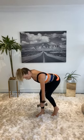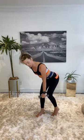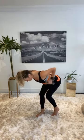So when you hinge over into a deadlift, what happens is you're gonna stretch that glute, right? It stretches, so it's like a rubber band. Think about it stretching, and then when you stand, it snaps back and pulls. That's where that strengthening piece happens. You got 4, 3, 2, 1, and switch. Right hand goes to the left hand, left leg goes to the right leg. Right leg out, left arm pull.